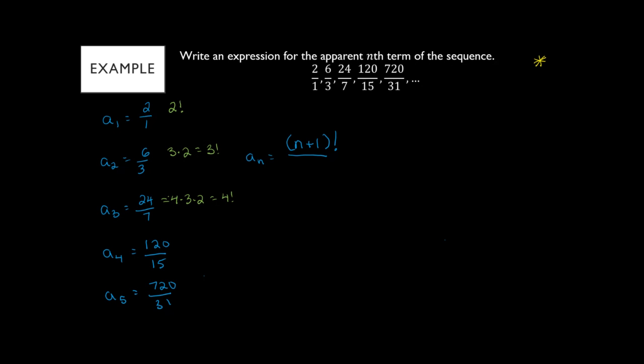All right, so let's see. Let's test this out. So we would start with 1 there. And if we just do straight 2 to the nth power, when n is equal to 1, that's going to give us 2, not 1. So let's try subtracting. No, we don't want to subtract 1, because when n is equal to 1, that would be 2 to the 0, which is 1. We get 1 plus 1, which is 2. So we have to think about something here.